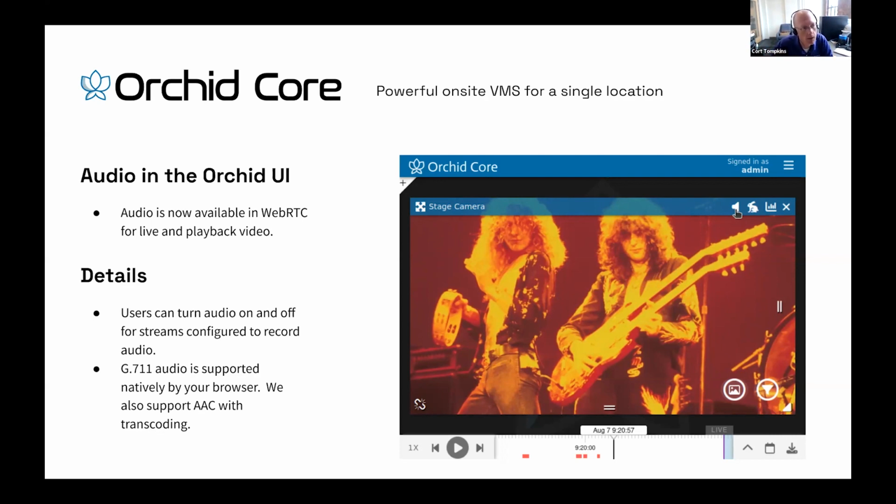Orchid does a transcoding process to transcode that AAC audio to G.711 when you're listening to it in the browser. That transcoding has a very small CPU load. Generally, we recommend that you use G.711, but AAC works as well. So, new in 23.6, we can now hear audio in the browser.